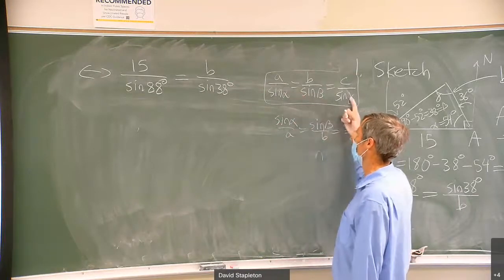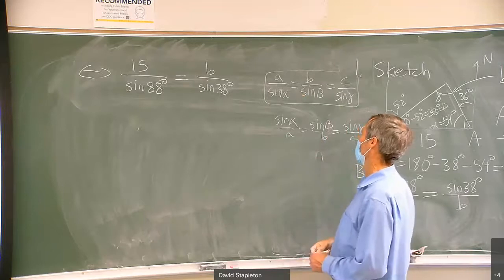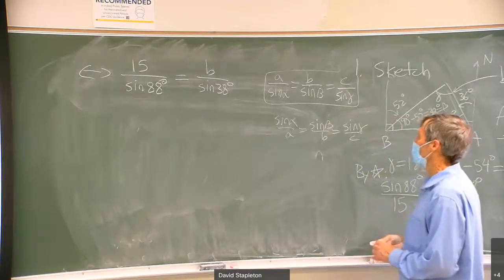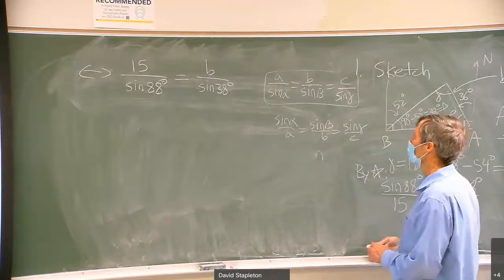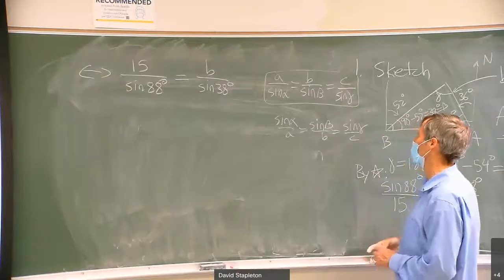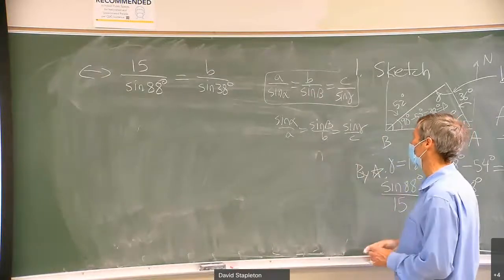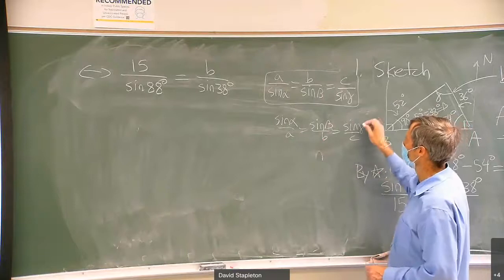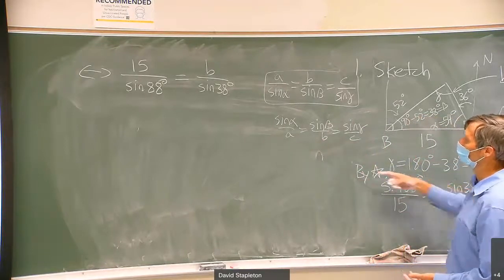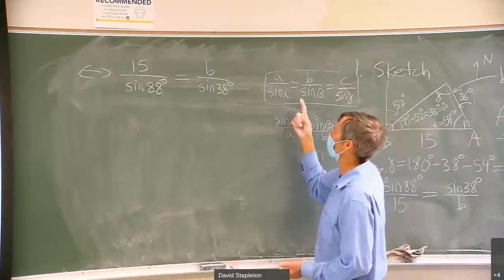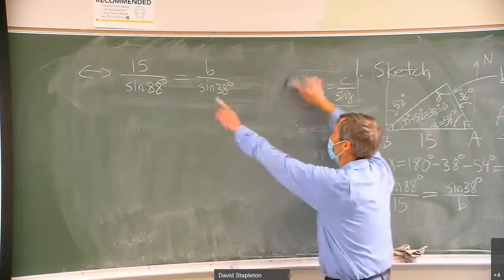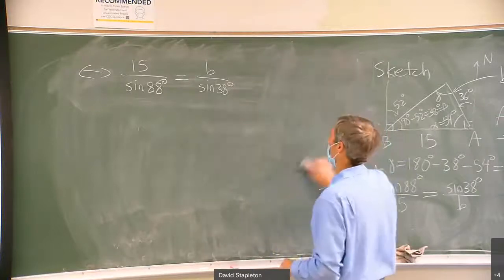The denominators are never zero in any triangle, right? Sine of 0 is 0, and sine of 180 is 0, so you're never going to get division by 0 here, and no side of a triangle is ever 0. So either one is just as good as the law of sines. So instead of writing this first with our law of sines in the book, you could just start right here using this law of sines. Sometimes you can save a step by just writing side is to the sine of the angle.